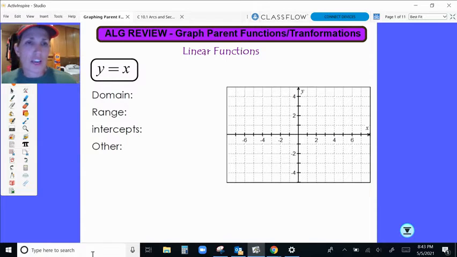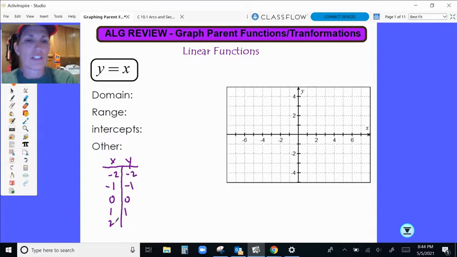So we're going to begin with just the line y equals x. The line y equals x just means whatever x equals, y equals. And so if you have a table of values, x and y, if x is -2, y is -2. If x is -1, y is -1. If x is 0, y is 0. So whatever x is, y is, because they're equal to each other. Okay, so 0, 0, 1, 1, 2, 2, 3, 3, and so forth.